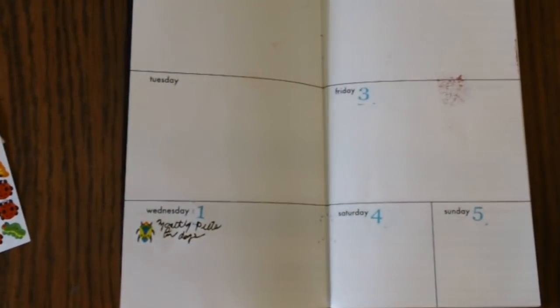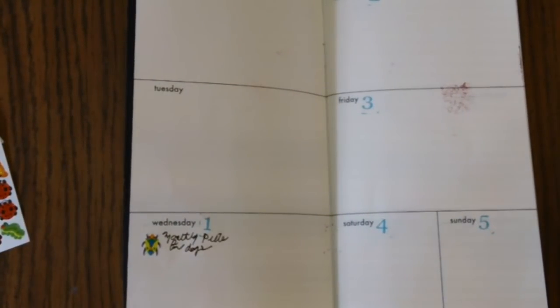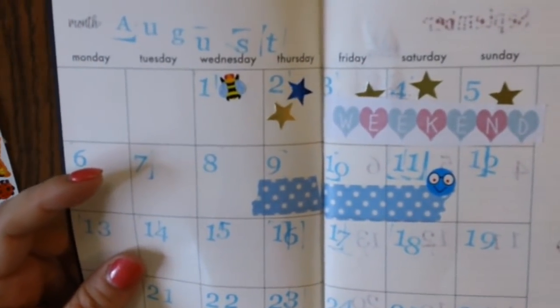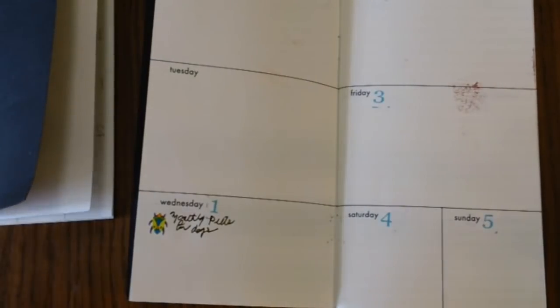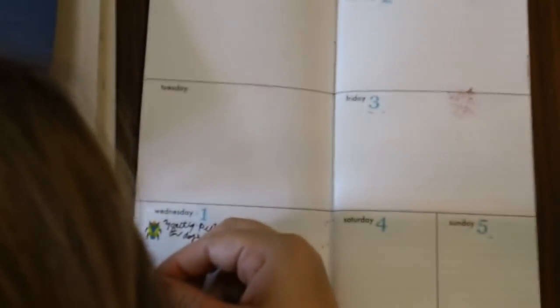Okay. So that's pretty much all that happened, except I did a lot of filming yesterday. So if we go back over to my monthly, and consult my monthly again, we're going to see that for August 1st, actually I didn't put a filming sticker on there, but what I am going to do is, because I felt like I got a lot accomplished because I got my Color and Gab filmed, I'm going to grab a smiley sticker. This is my smiley stickers, and I'm going to put one down here because I feel like I got a lot accomplished with doing my video.